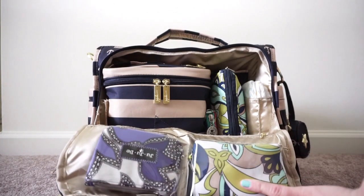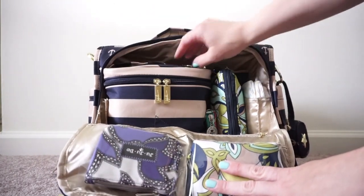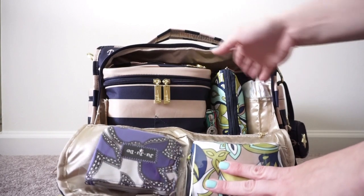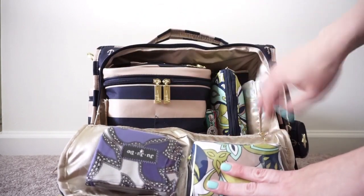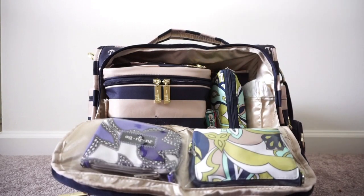So this is how I have it set up. As you can see, the fuel cell fits beautifully in there with a little bit of room to spare on top. I was able to stack things next to it, even fill up the sides a little bit, and put things behind it as well.